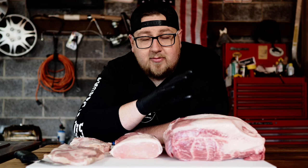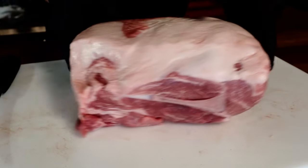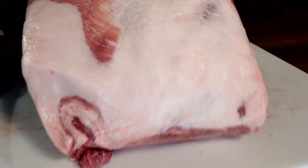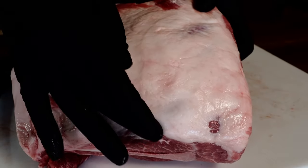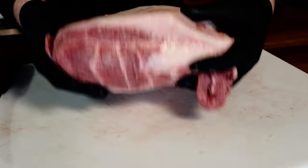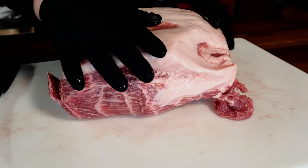So the first thing I want to do is get this pork butt cut up, then we can make our curing brine, get these all packaged up, and we'll let them cure. Now if you're familiar with the pork butt, you know you're going to have your blade bone over here and then the joint end of the bone right here. The bone runs along this corner, so all this meat over here is boneless — and this is what we want for that buckboard bacon. This is also known as the money muscle, so this is going to be some of the best meat and it's going to make some awesome bacon.